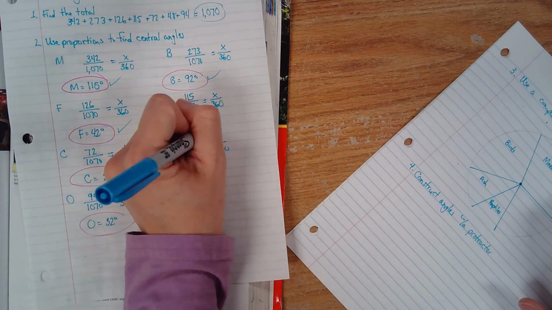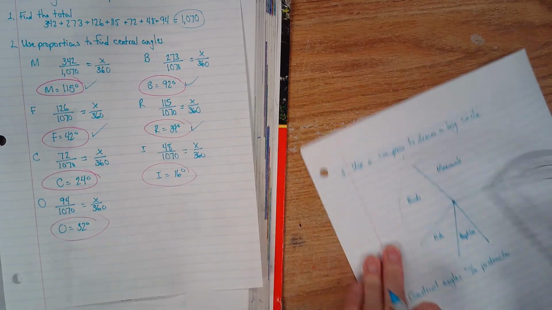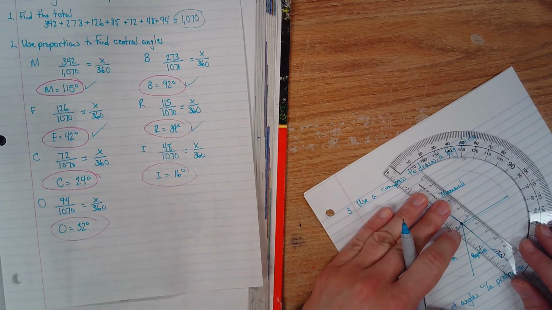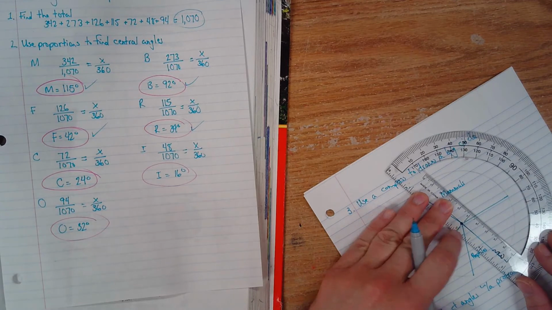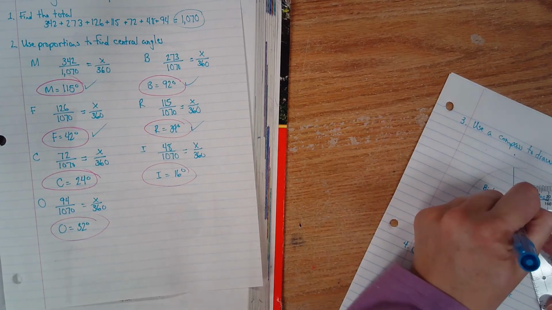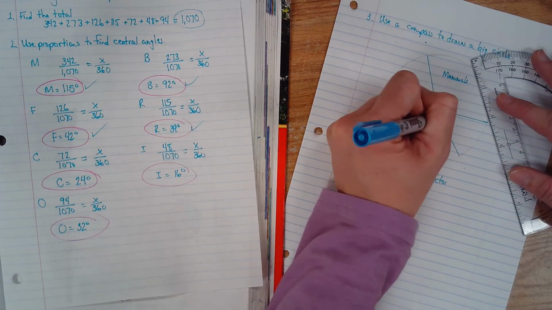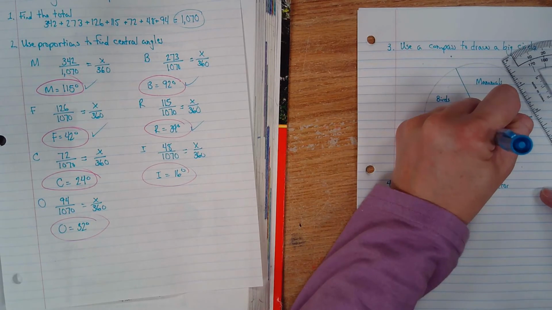That one's done. All right, C is clams. I need a 24-degree angle. So here's where it's going to get a little trickier, right? Because they get smaller, but that's okay. We can still do it. So 24 degrees would be about right here. I'm going to connect. I'm going off the screen. Connect the dots. So there's my line for clams.